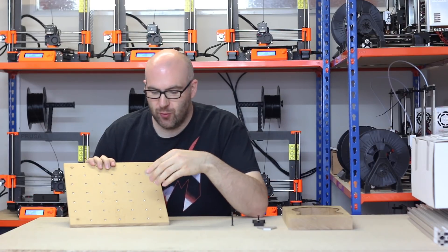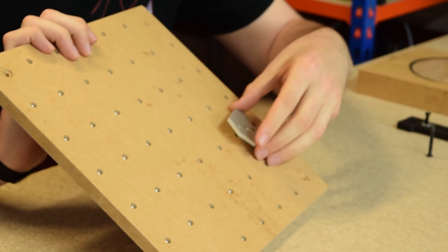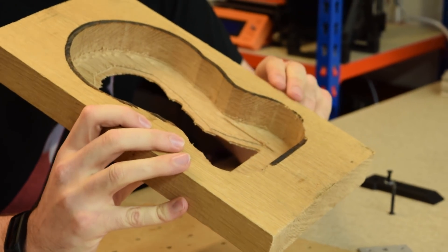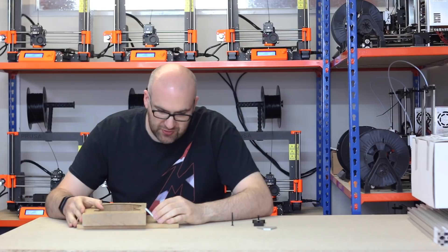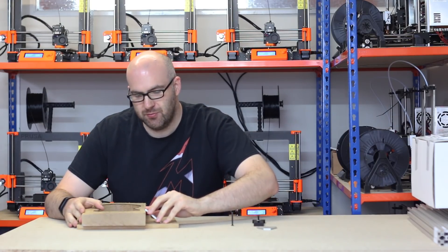Up until recently we've been using these five-hole square corner brackets and they've been absolutely fine for when you're machining relatively shallow material. The problem we've had recently, when we were doing our World Cup project with such thick material — this is like 40mm — it's very hard to get a good clamping angle and a lot of pressure down on the material.